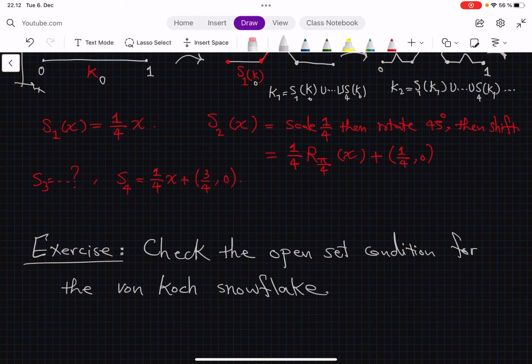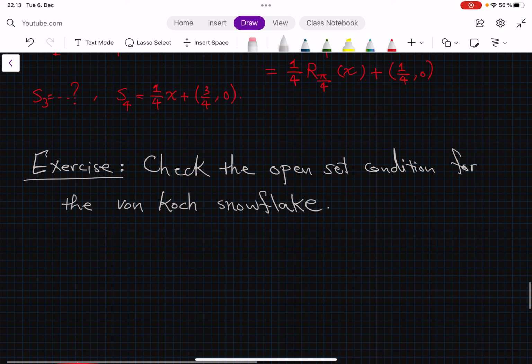Well, technically, it's checking it for the similitudes S1 to S4, not the snowflake. According to theory, we start with checking the open set condition so that then we can say the invariant set will be self-similar. But once you do that, you can apply the theorem to see that the dimension will be log of 4.